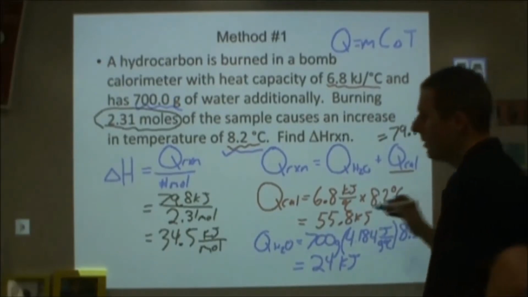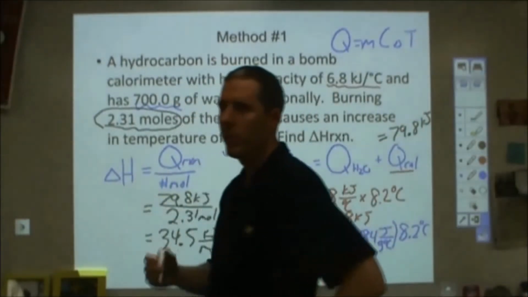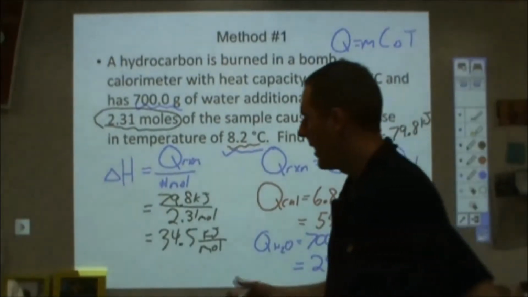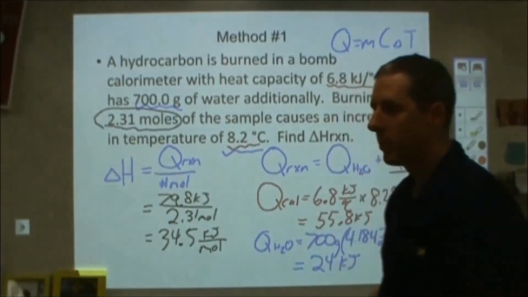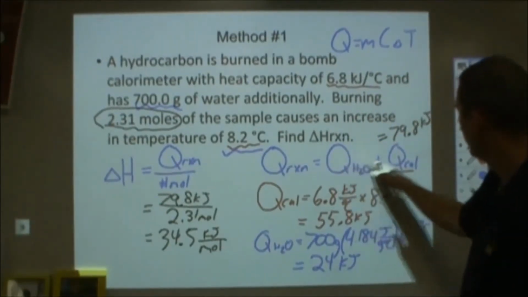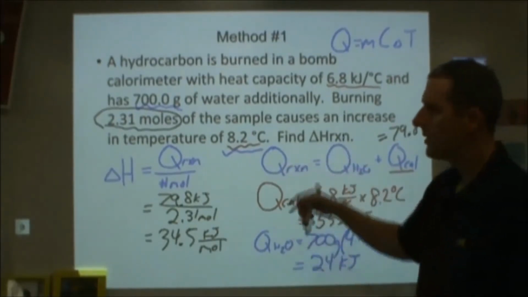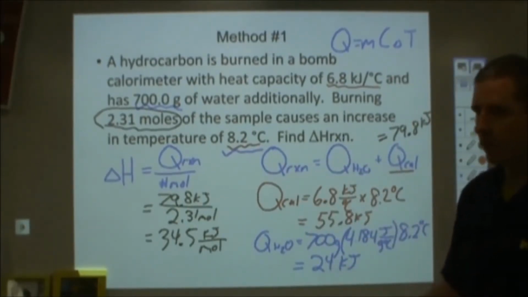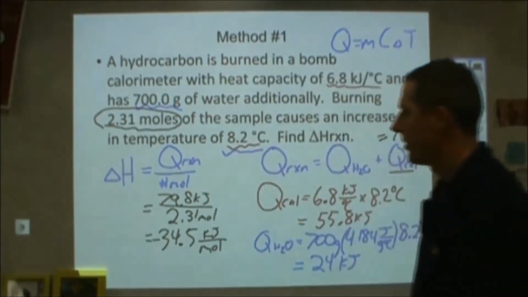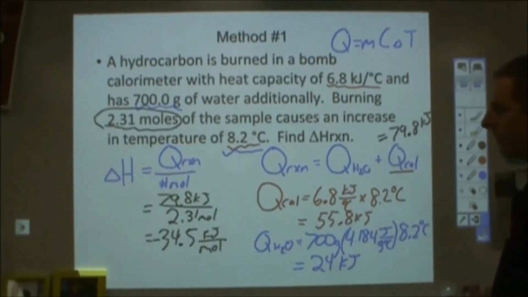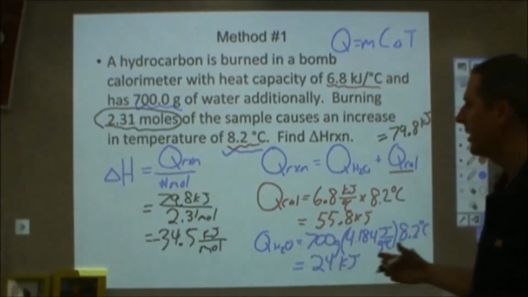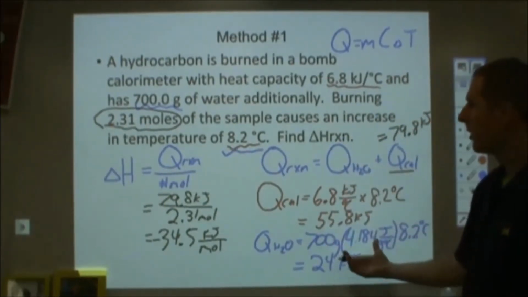And we want to be really clear here. The enthalpy is always going to associate with the chemicals that you're looking at. So we're looking at the energy of the chemicals, are they increasing or decreasing? And we're going to see those effects through other things. So in this case the water and the calorimeter pick up energy, which means that the chemicals in the reaction are losing that energy. And if they're losing that energy, that means that this should have a negative sign with it. So our enthalpy would be negative 34.5 kilojoules per mole. It is much easier to do the negative and positive determination at the very end of the problem as opposed to in the inner workings of the middle.